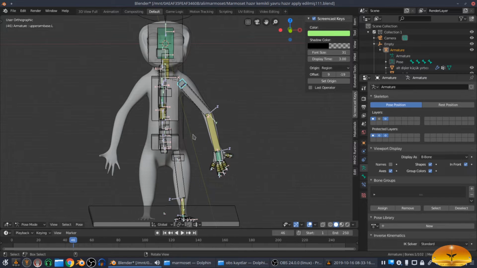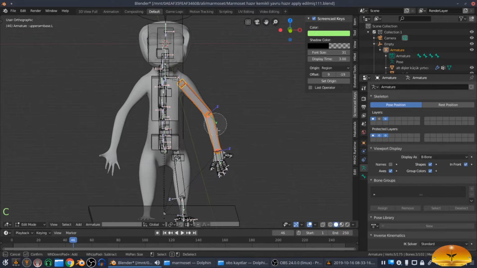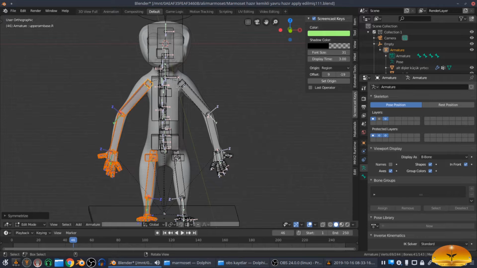Actually, if your character is symmetrical on the x-axis, you don't need to make and name the bones on the right side of the character. You just need to make left-sided and central bones. If you don't know this, you can just waste your time. And when you have finished central and left-sided bones, you can select and copy bones on the left side to the right side by clicking Ctrl right and the symmetrize option. As you can see, all the bones symmetrize to the right side automatically. And I will show you the amazing side of this: the names of the bones are arranged with the right suffix as well by the symmetrize option.